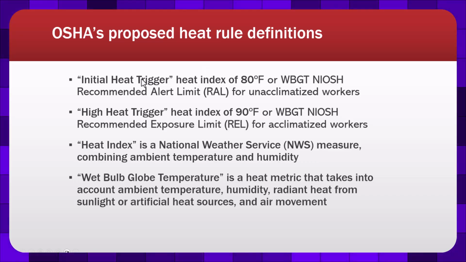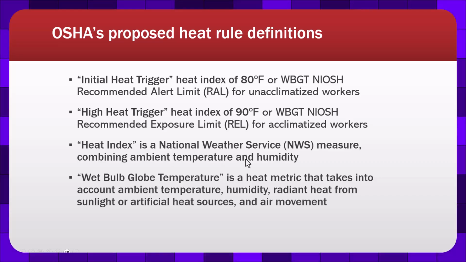What we did is that we tied together the different graphs of the wet bulb globe temperature with heat index, which is just humidity and temperature. And we used heat index because then we didn't need a special piece of equipment. And I'll show you here in a little bit, we were able to repurpose some commercial thermostats to create a data logging system. High heat triggers are a little bit higher, and when that happens, you need to act a little bit differently. That's really what it is.